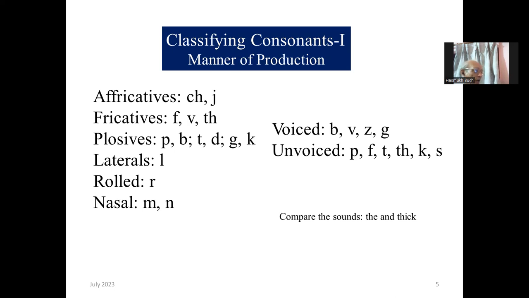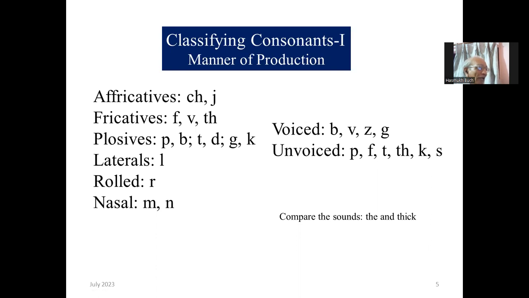Now, as for example, if you take P, there the upper and the lower lip come in contact. If you don't allow them to approach each other, then you can't produce P. P, and likewise B. So suddenly the air is released. Voiced, on the right hand side, you find the consonants which are voiced. As for example, B. Their vocal cords vibrate.